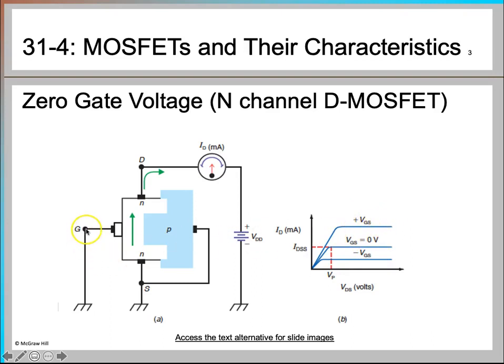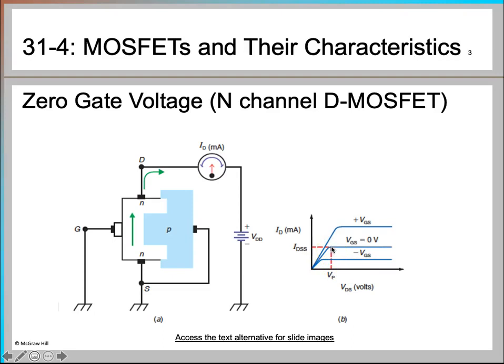That means if you make the gate to source voltage negative, right now in this particular case it is 0 volts, but if you make this gate to source voltage negative, then what will happen? In that case you will be able to achieve the pinch off voltage early. You see here, this is the pinch off voltage, and since this VGS is lower than 0 volts, the pinch off voltage will be achieved early compared to when the voltage is 0 volts.